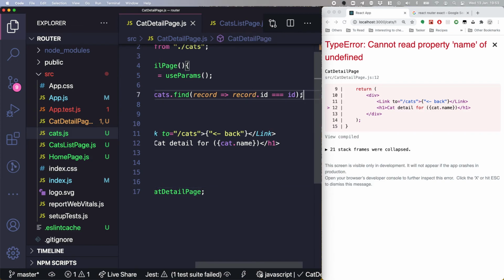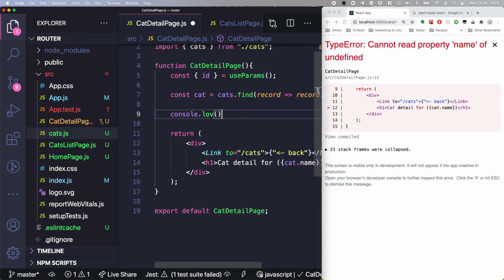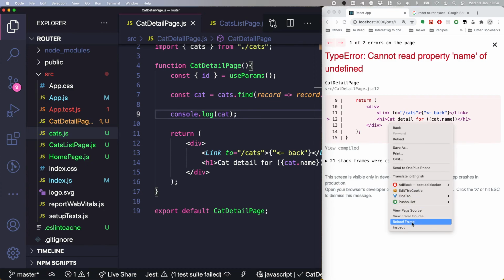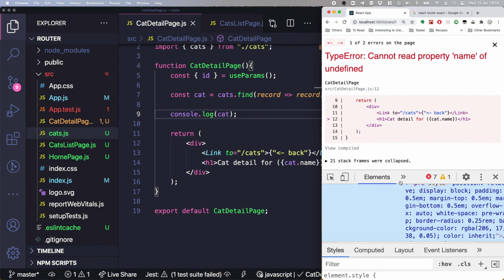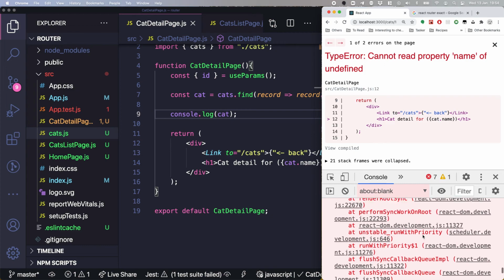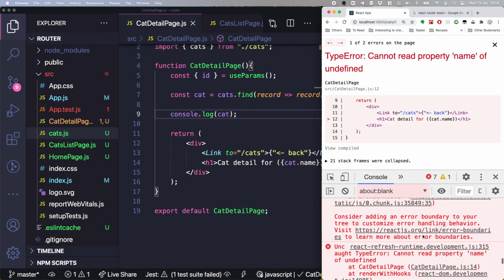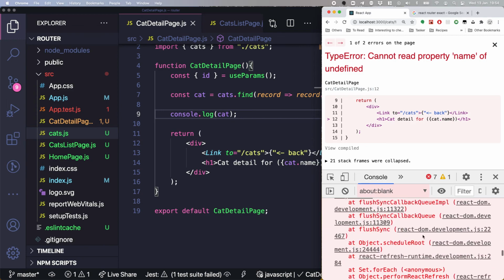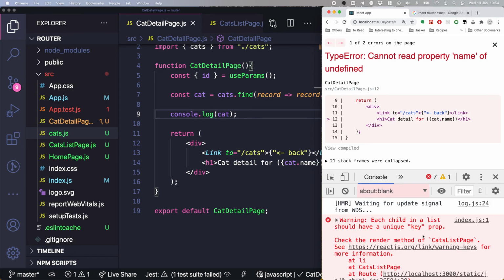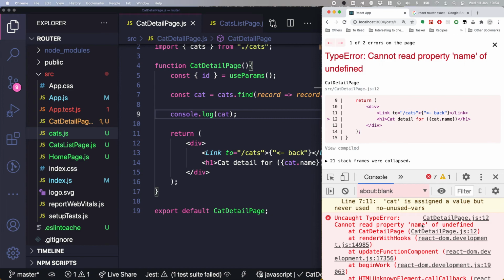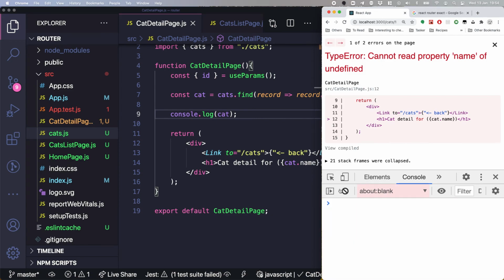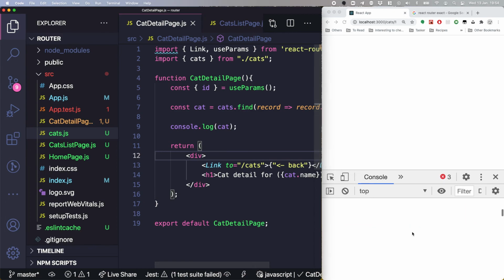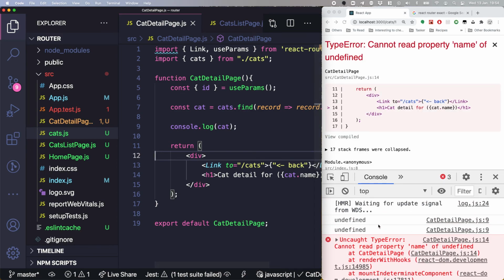And that's because this will be an array. Cut. Well, it's not going to be an array, it's going to be... because it's undefined.